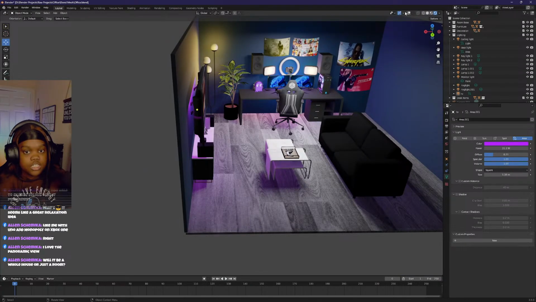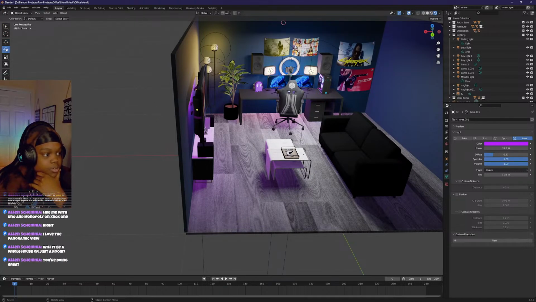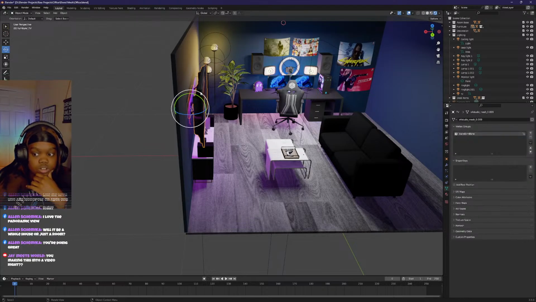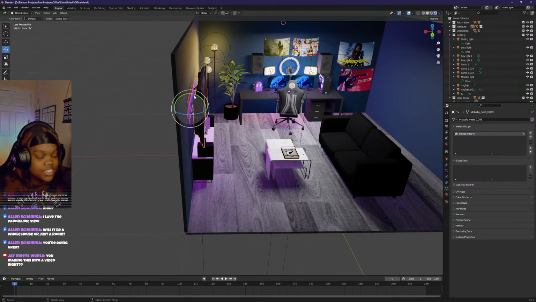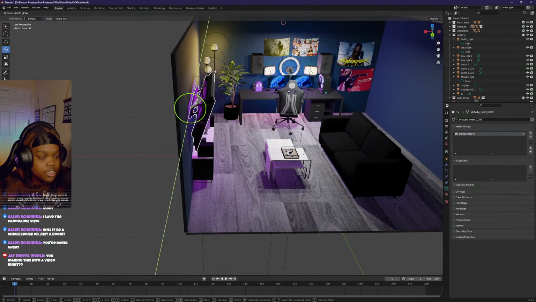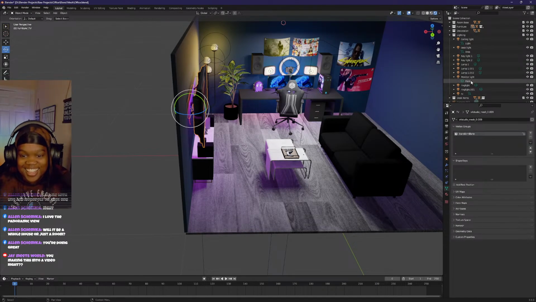I want to see if maybe rotating this to the wall will make it better. You're doing great, thank you. Maybe rotating it instead. You making this into a video, right? I'm streaming it if that's what you mean. Maybe rotating it up again. Not rotating the TV. Don't rotate the TV. Stuff's gonna fall out. Don't. Or rotating my TV.